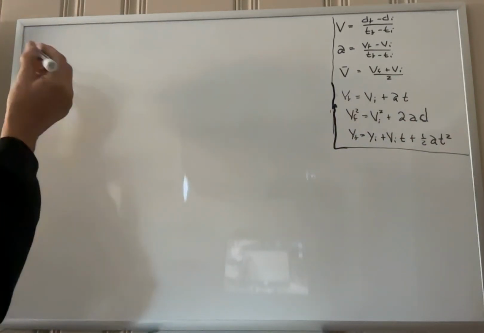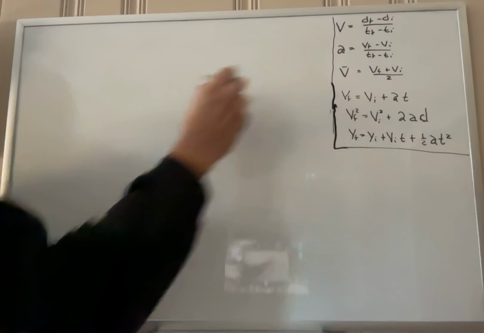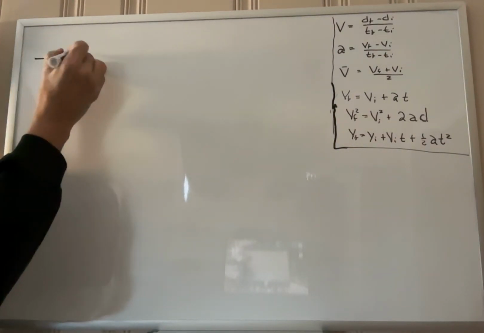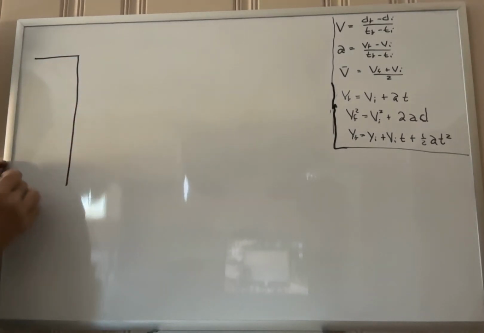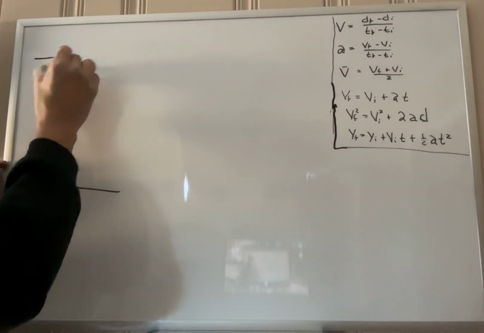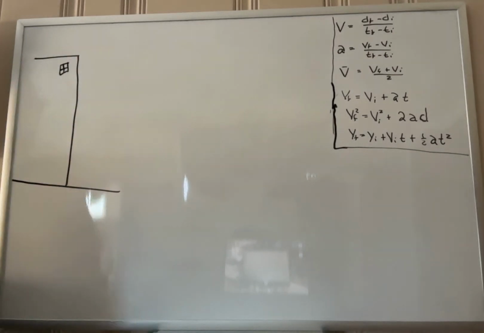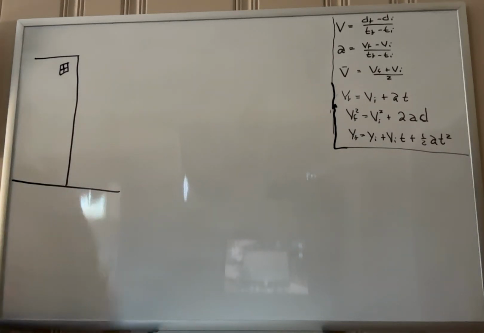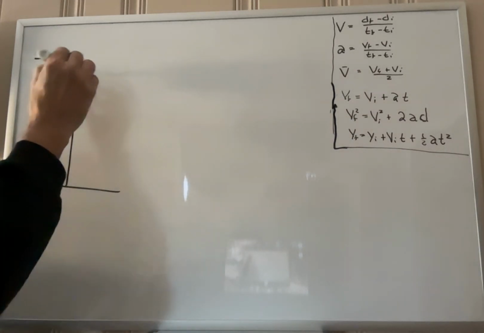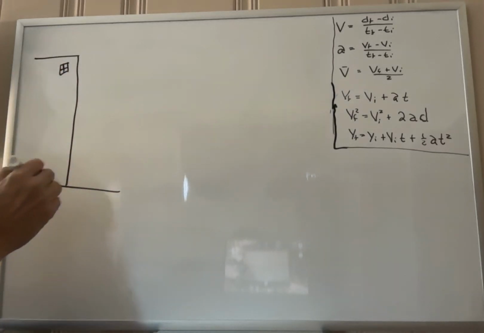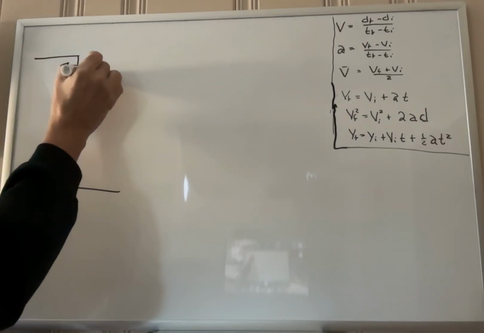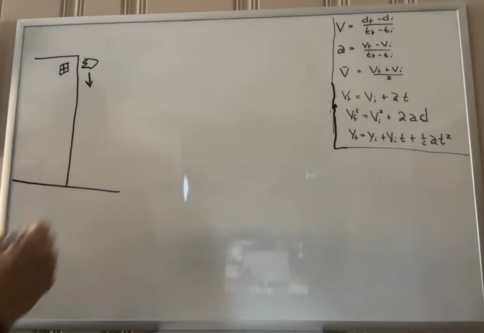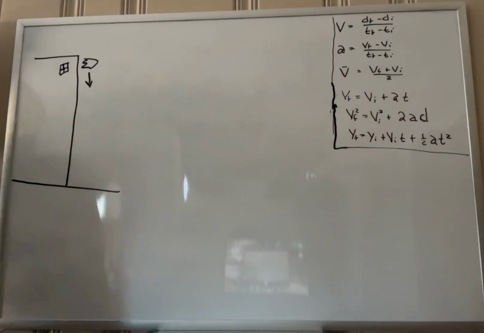One of the simplest ways to understand how these kinematic equations work is this: let's just say that you are in a building, on the top floor. Sometimes this is used as the example of two college students trying to get their laundry down to the first floor as quickly as possible. One student will take the laundry down the elevator or the stairwell. The other student says, "Hey, I'm just gonna drop my laundry bag down and it'll get down to the ground quicker," which is true. It actually is true.